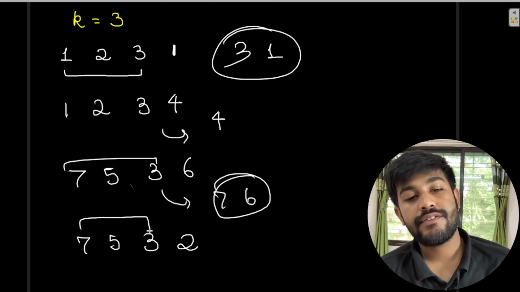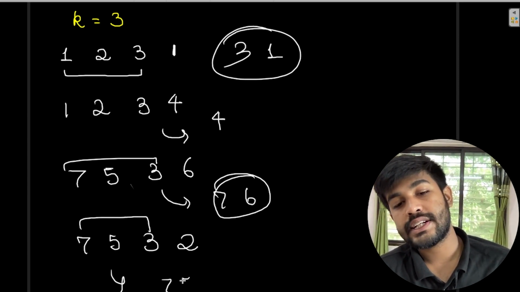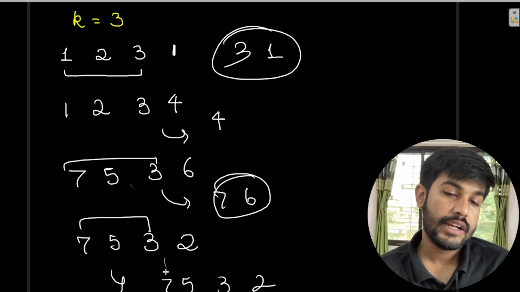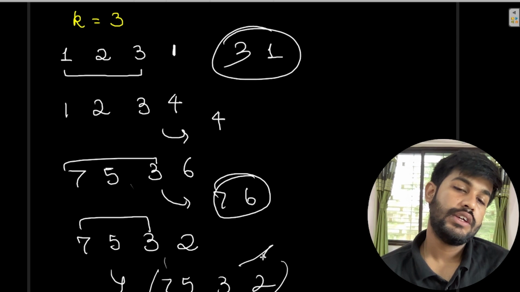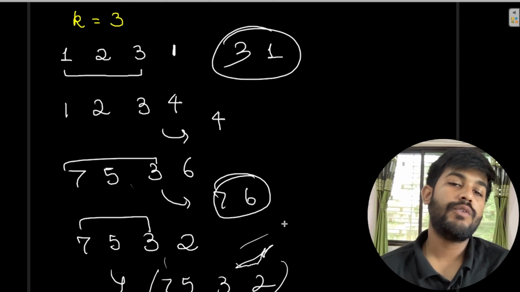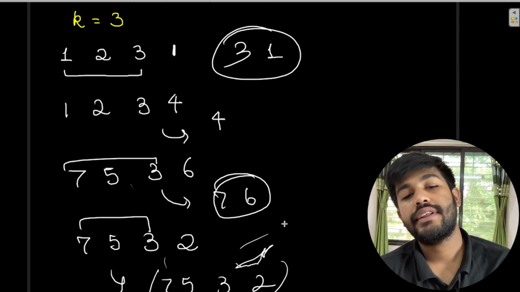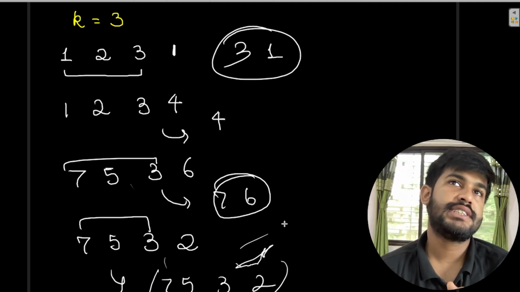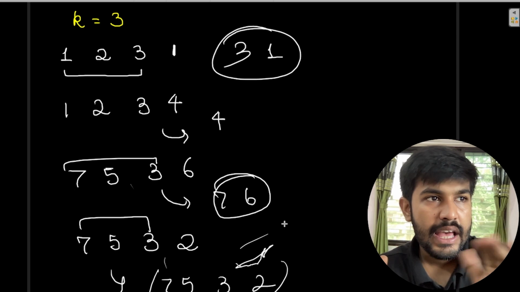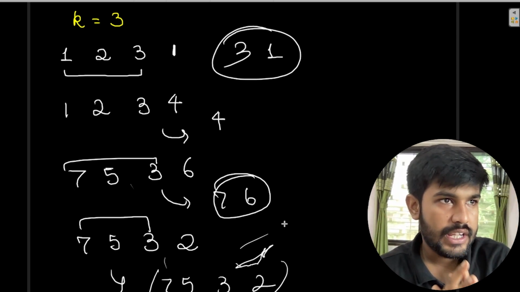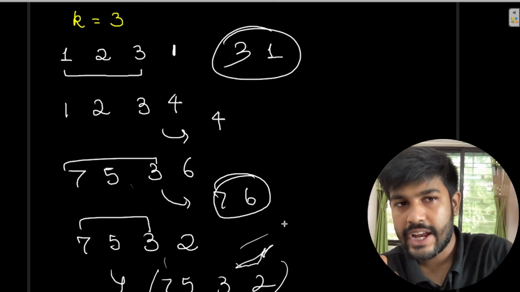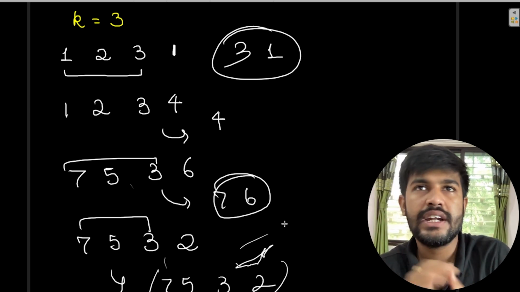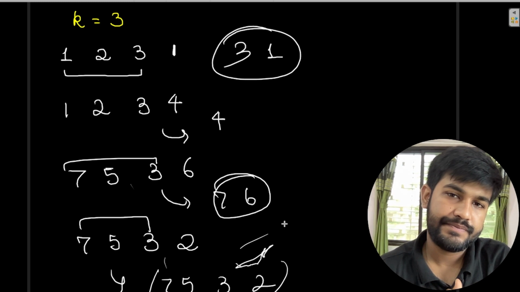Next we have 7, 5, 3. Again we would have the same ordering, 7, 5, 3, and then we would insert 2 because it is less than, so it is already in the sorted order. Okay, fair enough, this is how we would proceed. Now the algorithm is very simple. We would first iterate over the first k elements and keep them in sorted order, and then insert the value in the answer. For each subsequent window, we would report the front element.